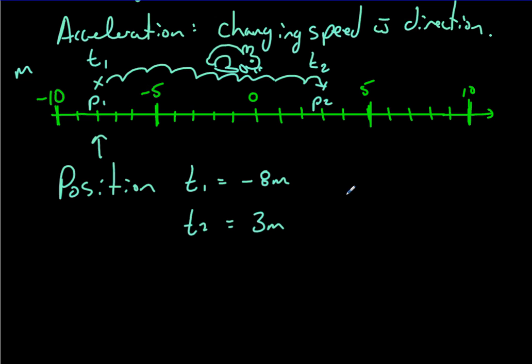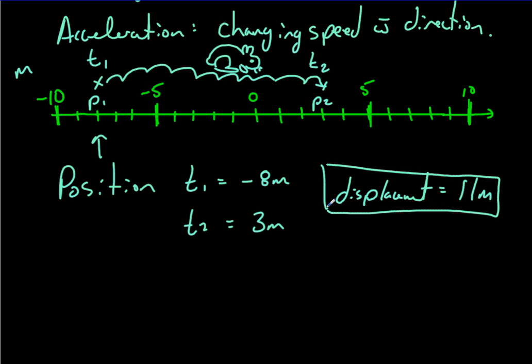So what we would say is we would say displacement of the bunny is equal to 8. No, that's not right. 8 meters plus 3 meters. Don't worry, I'll show you a shortcut in a second. 11 meters total. Positive 11 meters. Okay? So far, so good. Are you with me?